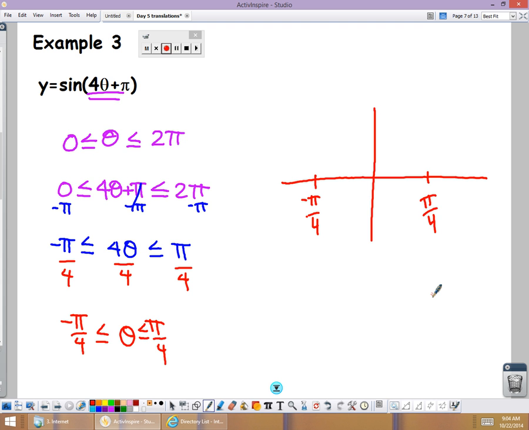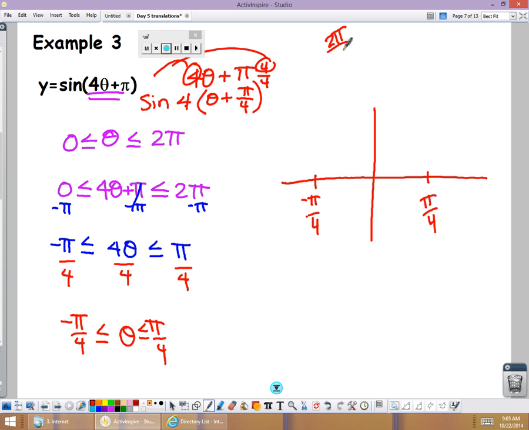Okay, so a couple things have happened. This 4, if we look at it the factor out way, we have 4 theta plus pi. If we want to factor out our b value, in order to factor out a 4 here, I was saying, well, go times 4 over 4. Then you have your 4 to factor out, and then what's left is pi over 4. So this says that our period is going to change. We had 2 pi over 4, right? 2 pi over b, and that makes our period pi over 2.